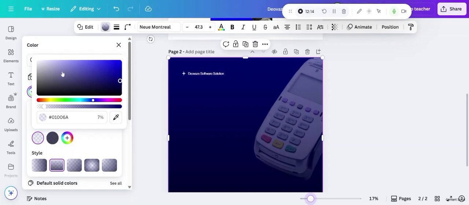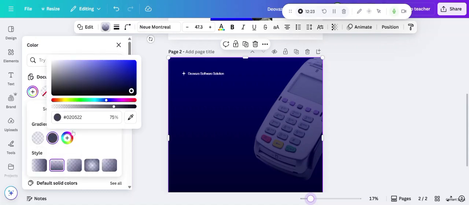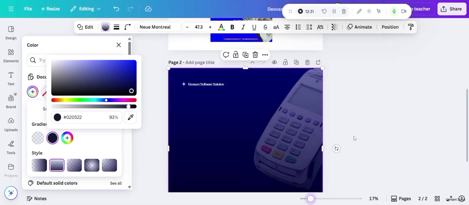And I can make the bottom one a bit darker, so that it doesn't have to show that much. Something like this. So that's more like a way to blend it to the background.